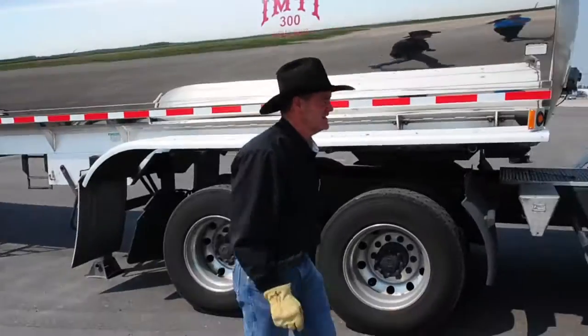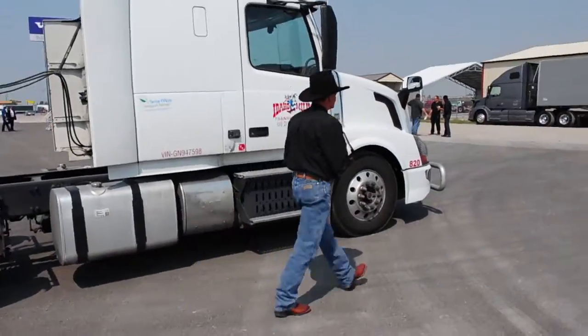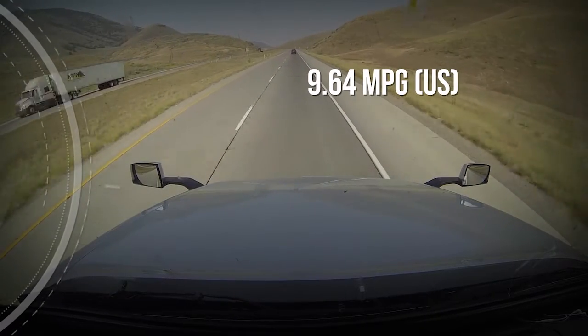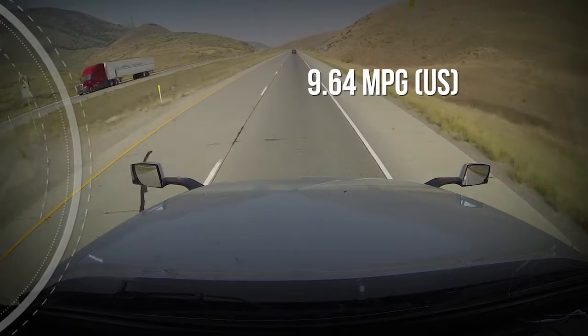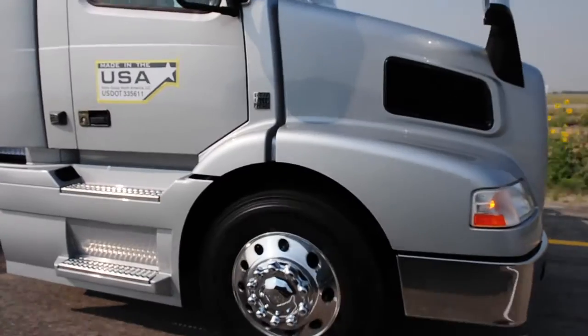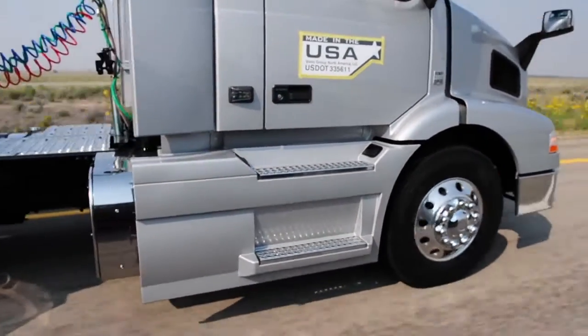We've heard why he uses adaptive gearing and how it works in his operation. Now let's find out how well it works. Our fuel mileage right now — I just pulled some reports on a truck that ran last week — we're pushing 9.64 miles per gallon. Those are not dash figures; those are actual figures off the fuel pump and the miles ran, loaded one way and empty back. We used to be happy with high sevens, were thrilled getting into the eights, and now we are approaching nine-plus as a realistic figure on over-the-road 80,000-pound settings. I don't feel that the 10 mark is out of reach.